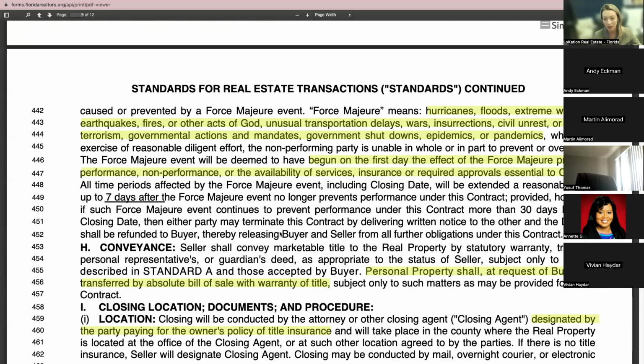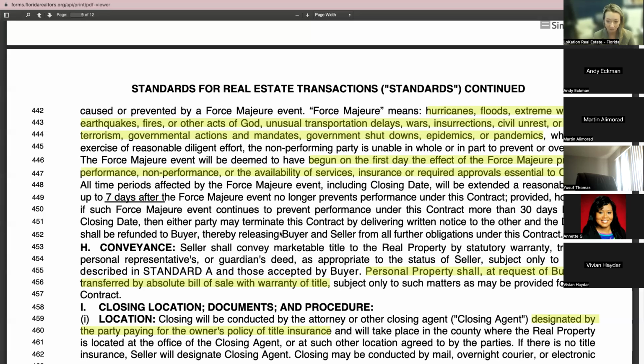No one can stop a hurricane. So, for example, with insurance, when you are in the cone, you cannot bind insurance. That is considered something like a force majeure, which may possibly extend the contract. If a hurricane blows through Florida and you have to wait for the title company to get back into business, the insurance company to get back into business, the lender to get back to lending, all of this kind of stuff is considered force majeure.